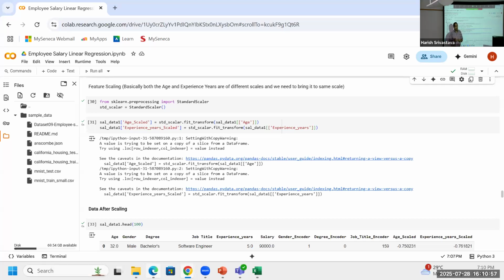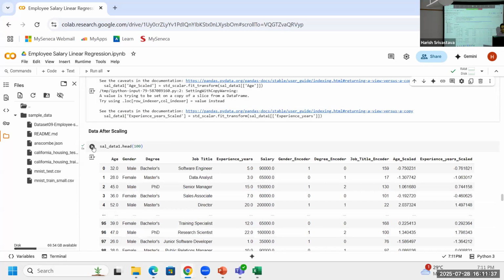I'm not going to worry about what the mean is, where it is changing and how much it is changing. This command will take the age, club all the ages, find the mean value and then put the values in perspective to the mean. If it is less than the mean, it will be negative; more than the mean, it will put positive numbers, right? It will do the same thing for years of experience in the same data frame. I added a new column equal to StandardScaler fit_transform on salary data1 experience in number of years. It will take both age and experience and convert them to scaled dimension. When you run it, I will show you how the data looks now.